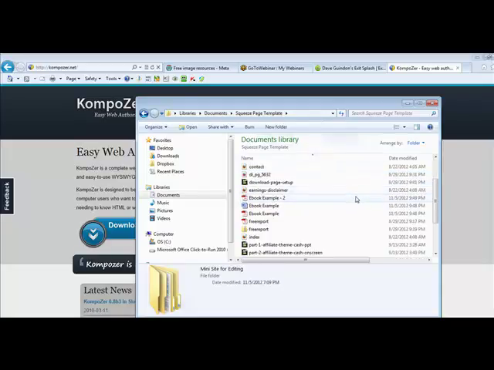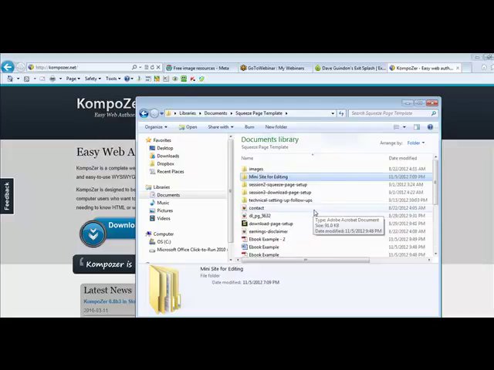Now in this next training, what I'm going to do here is show you how to take an ebook and zip it up, an ebook or a video file. It really does not matter what the file is, but I want to show you how to actually zip it up so your customers can download it as a zip file.